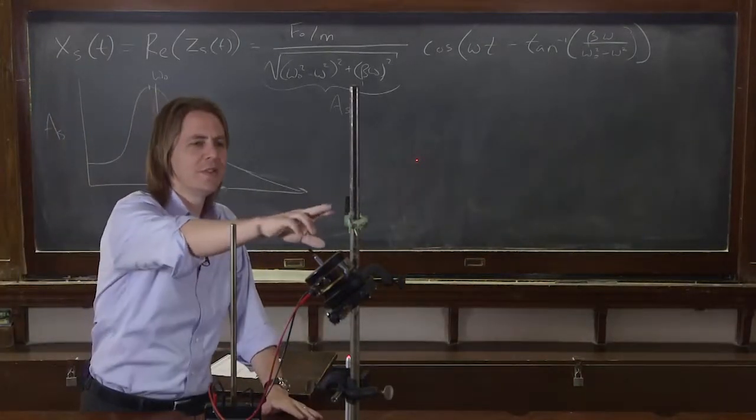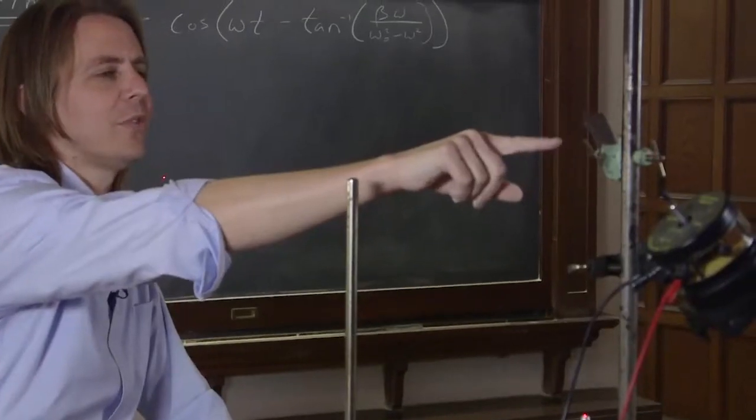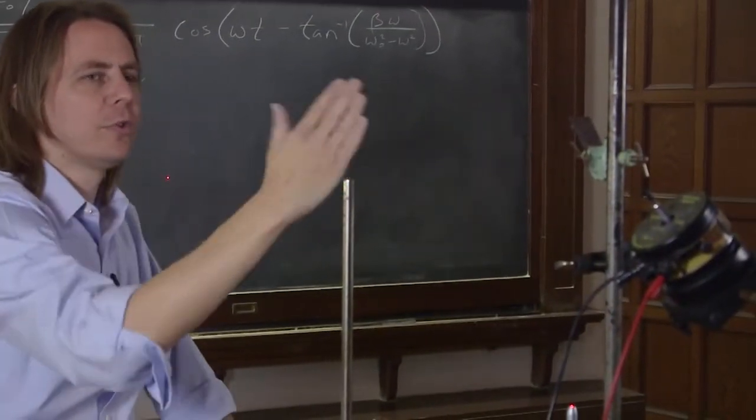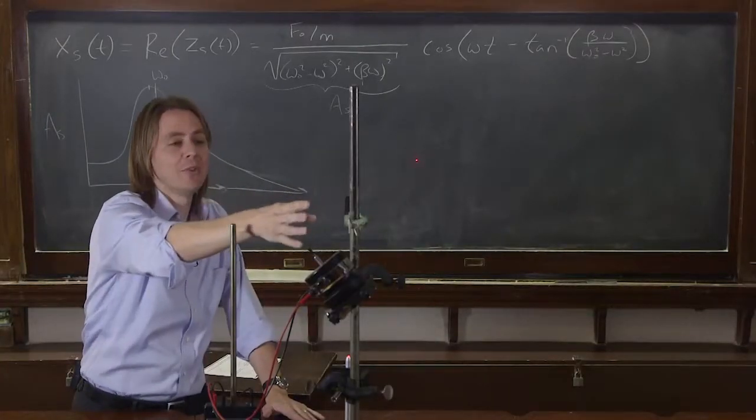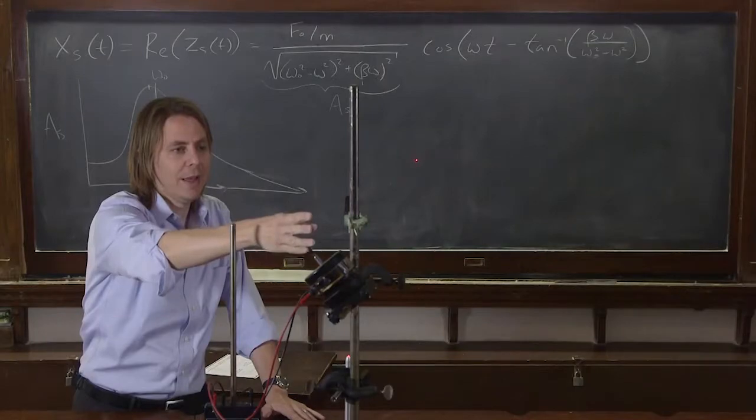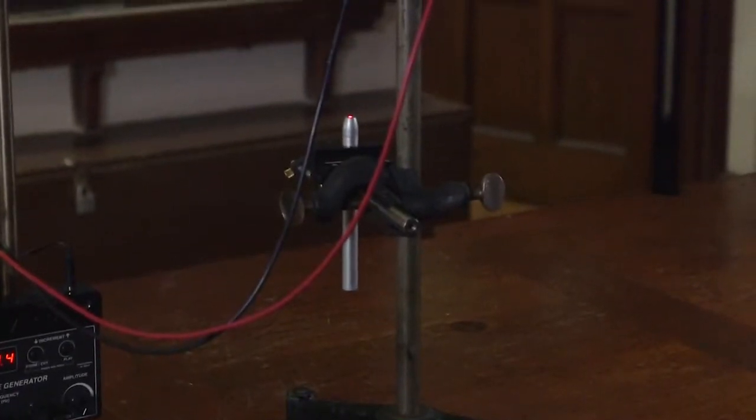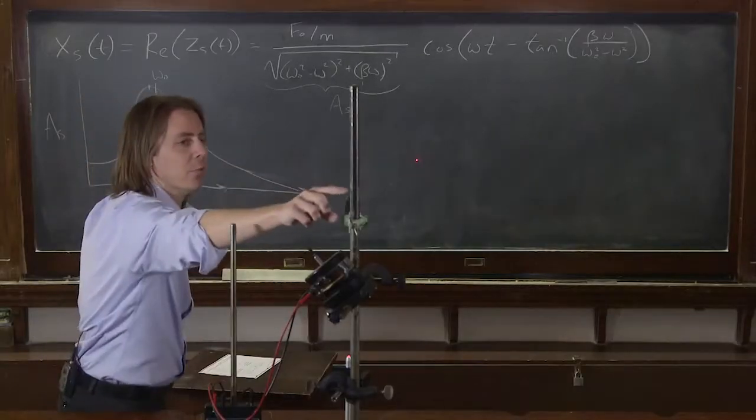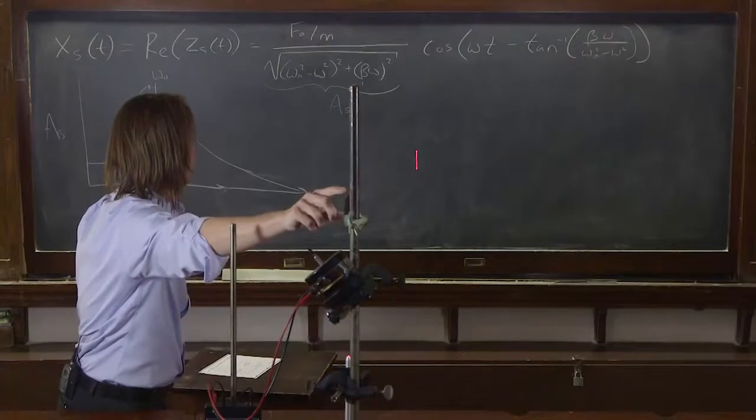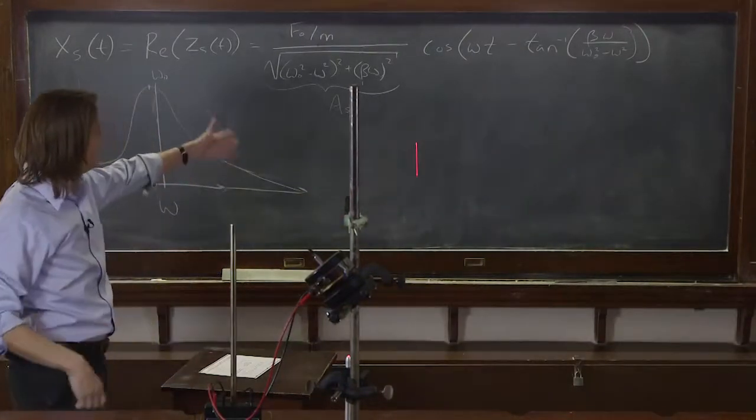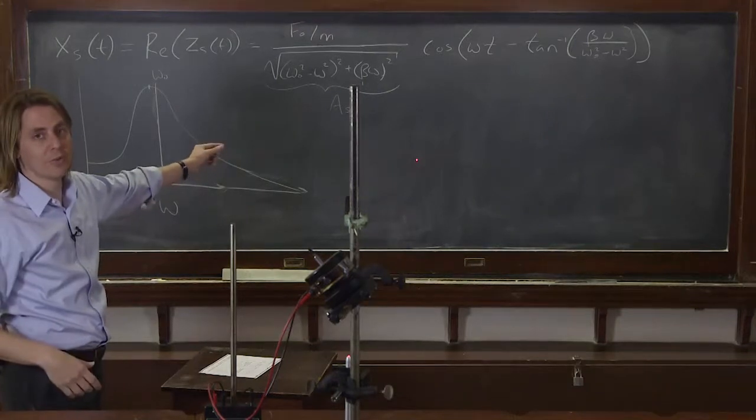So this is our oscillator. It's a mass, which is a mirror on a little steel shim, which just means a thin springy piece of steel. So that's the mass on the spring. And the laser is bouncing off the mirror. So you can see its position really exaggerated. So if I move this around, you can see the laser beam deflects. Right? So I can tweak it and you get a big oscillation, which decays. Right? So it's a damped oscillator.